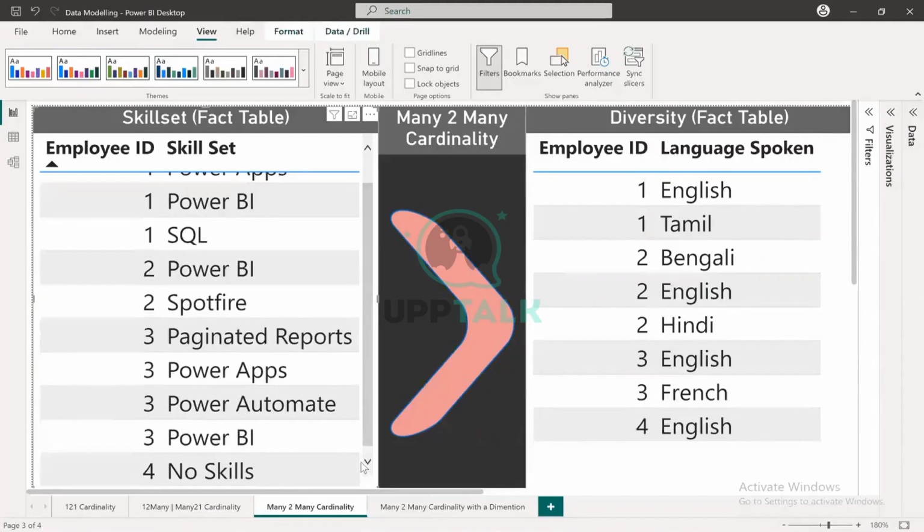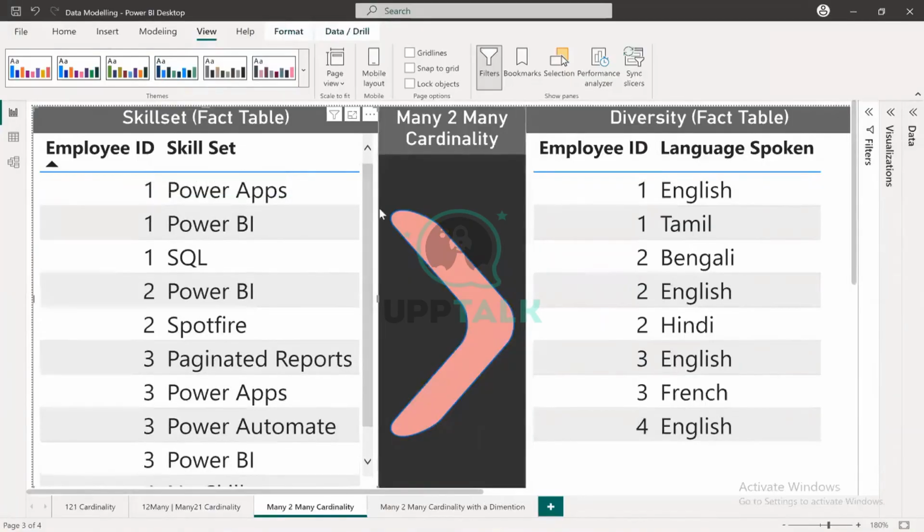And the fourth employee has no skills. It returns only 1 row, no skills, and that particular employee speaks English. It will return only 1 row. So it will return only 21 rows.